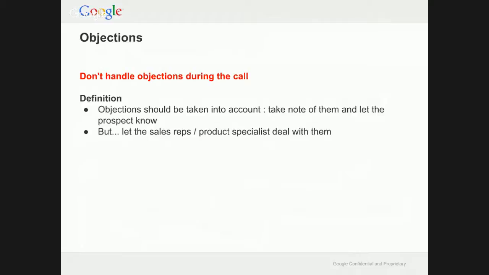So don't handle objections during the call. Objections should be taken into account: take note of them, and let the prospect know. But the sales reps and product specialists deal with it. I think they're referring to technical questions and things like that. So you'll obviously handle your own objections that you're comfortable with.